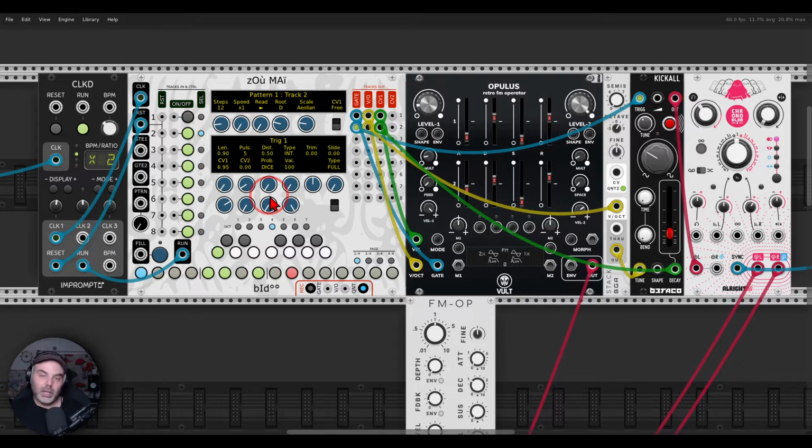So just pay attention, if you want the CV and the gate also to be open for longer, you have to change the number of pulses, right? So let's say also here we will have some more decay and also the last step. And again, I will change the number of pulses because I want it to be longer.